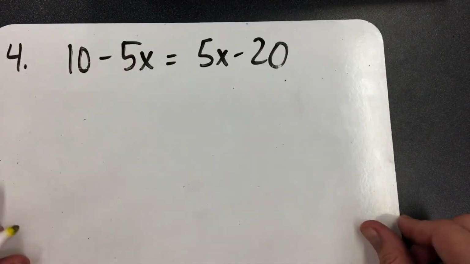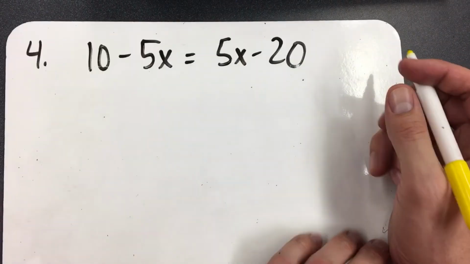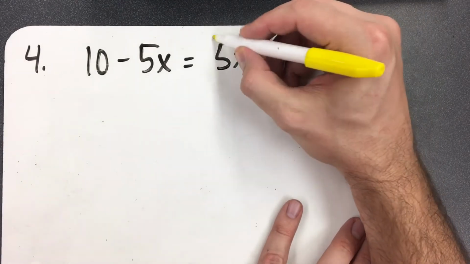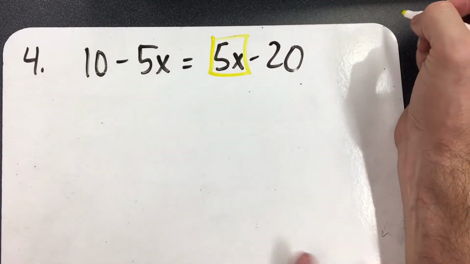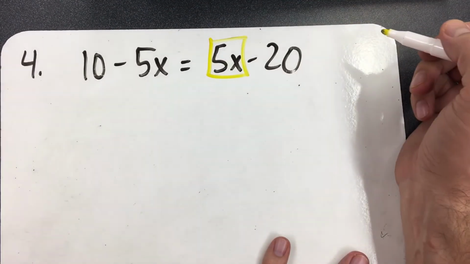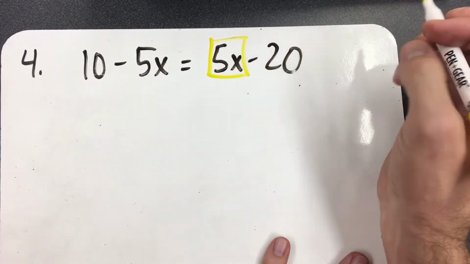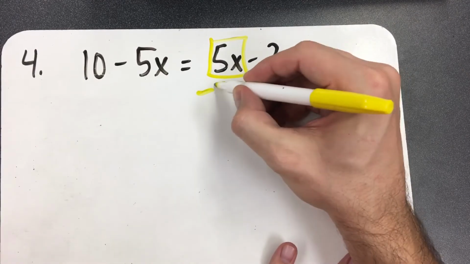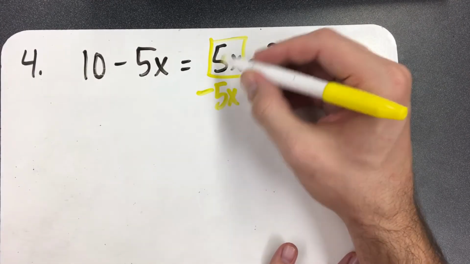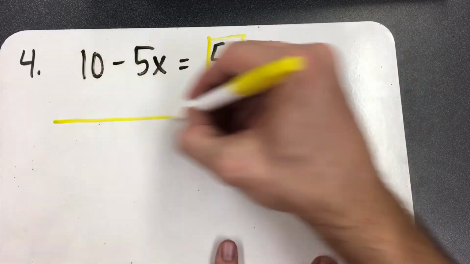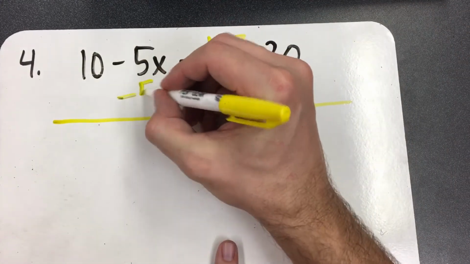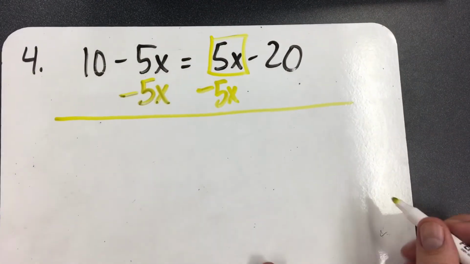Okay, I want to do one more, and then we will stop. And I hope you're starting to get the flow of these. On number 4, undo the variable from the right-hand side. Here's the variable term on the right-hand side. How can I make this equal 0? Don't look at this. This goes with the 20. This is 5x. How can I get rid of 5x's? I can subtract them, right? If I did plus right here, 5 plus 5 would equal 10. That's not going to help me. I want it to equal 0. So I'm going to do minus 5x on both sides.